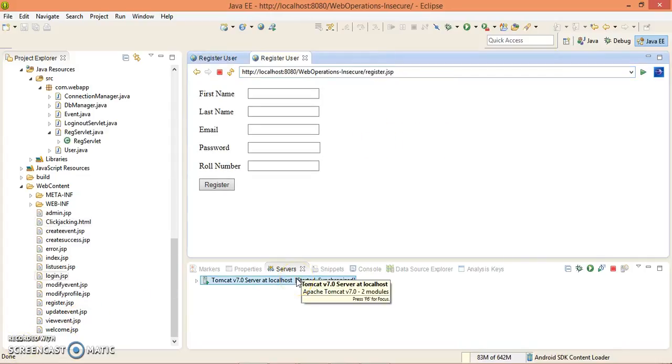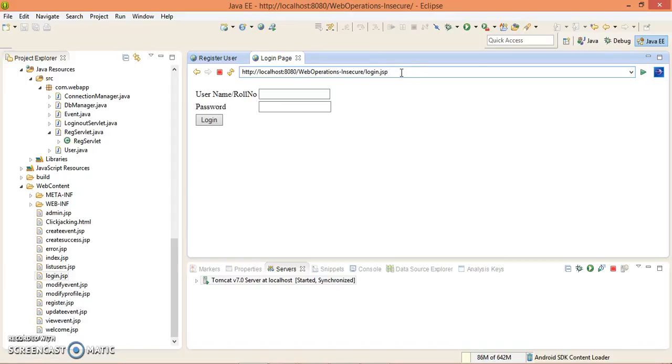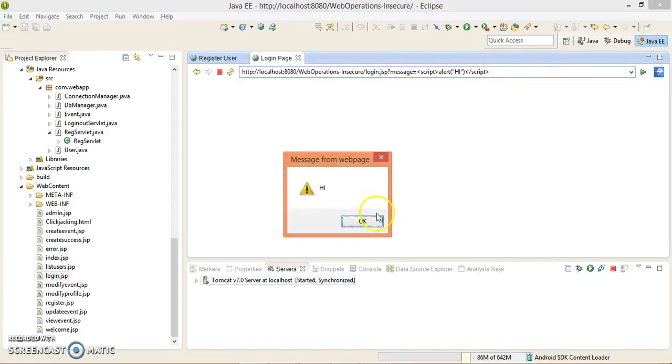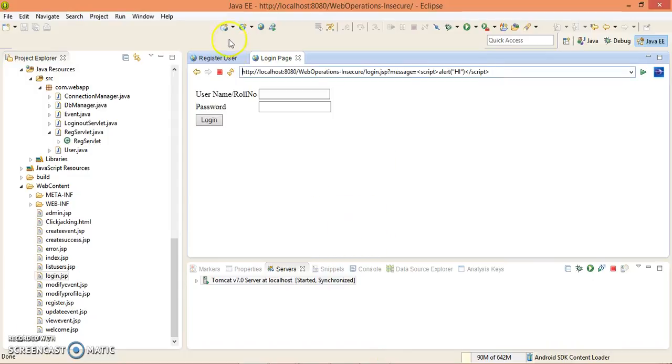Now, for the fourth security implementation, we chose the cross-site scripting attack. First we go to the login page. Now, on inserting a simple alert message in the URL, we notice that a new pop-up is generated in the system.